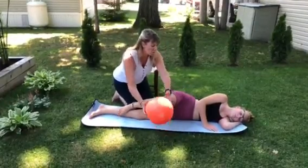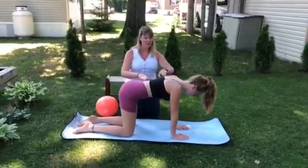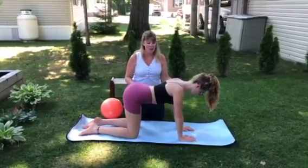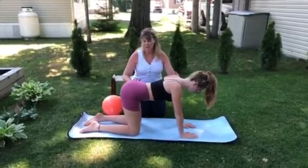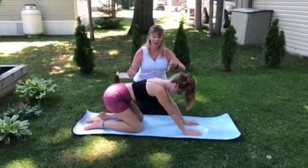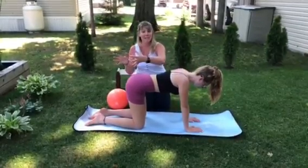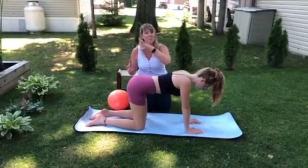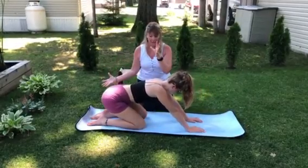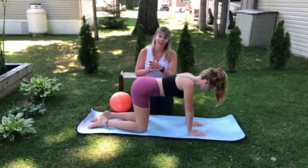Last exercise — come up onto all fours, hands and knees. Align in a nice neutral spine, shoulders on top of hands, knees underneath hips. We're going to transfer the weight back, folding at the hip, trying to keep the spine as neutral as possible, then exhale and transfer weight forward back to hands and knees. When she inhales, I want her to envision the sitting bones, pubic symphysis, and coccyx spreading apart. Then as you exhale, feel them narrow and draw together, which should encourage the engagement. Inhale to sit back, staying nice and straight, and exhale to pull forward.